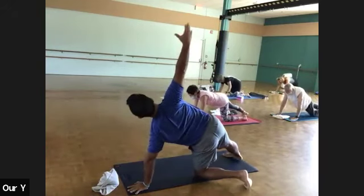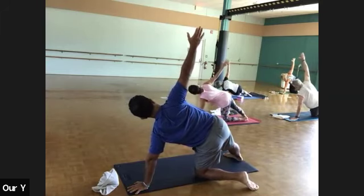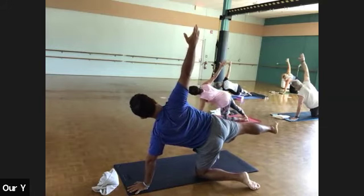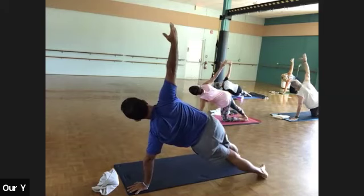Raise right arm towards the sky into side plank pose. The first modification is with the left knee on the ground and the right foot too. Second modification, you raise the top leg aligned with the mat, parallel. And the third option is lifting the bottom knee in the side plank pose.